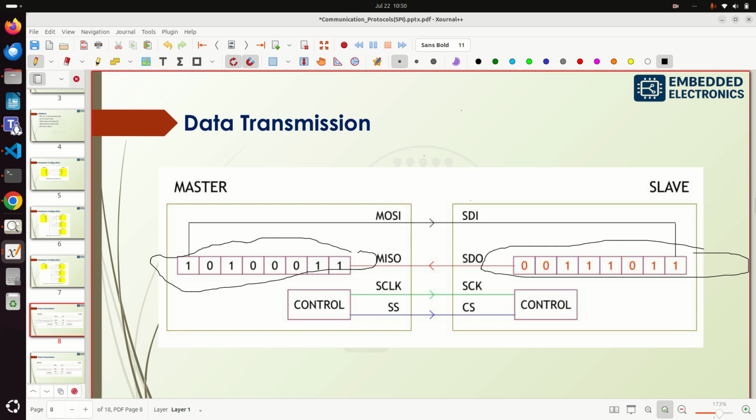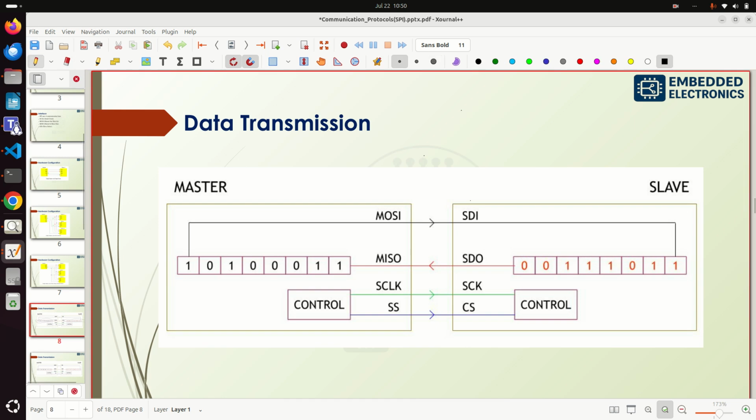In master and slave, on both sides we have a shift register, and the connection is like a circular buffer. You can see the last bit of the master is going to sit at this particular position here, and this bit is going to sit at this particular position.